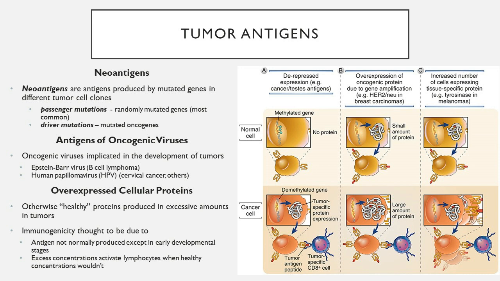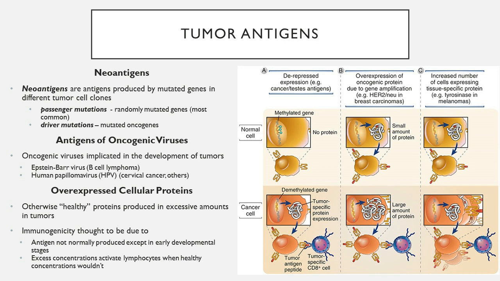Now, ultimately, cancer-fighting lymphocytes target tumor antigens, and there are a number of different sources from which these tumor antigens can arise. The first one we just touched on is neoantigens. And again, neoantigens are self-antigens that derive from mutated oncogenes in tumor cell clones. Now, they themselves can be classified into two different categories. There are passenger mutations, which are by far the most common forms of neoantigens, which are simply the product of randomly mutated genes and have nothing to do with the actual apoptotic mechanisms themselves. Whereas driver mutations are ones that are directly the result of the mutated oncogenes. So they are required in order to drive further cancer proliferation.